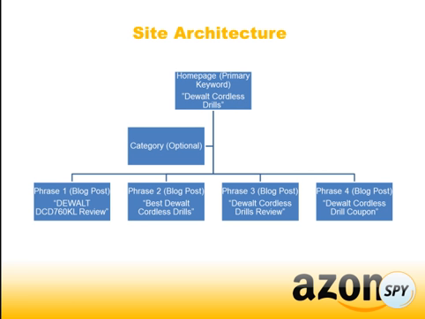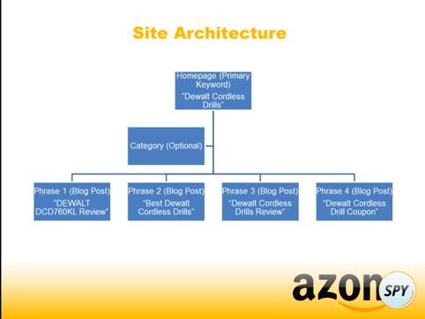Then we're going to organize our content appropriately depending on the type of site that we have. Like you'll see there, it says category. That's optional. Blogs allow you to categorize content into specific themes or categories. If the site that you're building is very targeted to a specific product, then you're probably not going to need categories. But if it's a broad site, like something like wireless mouse that has lots of different brands and products and models, then you may want to categorize it by the brand names.